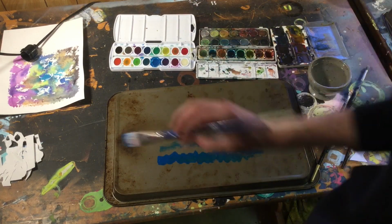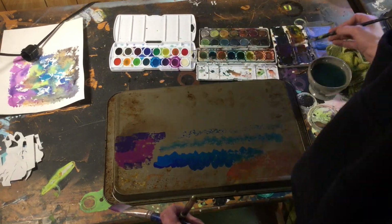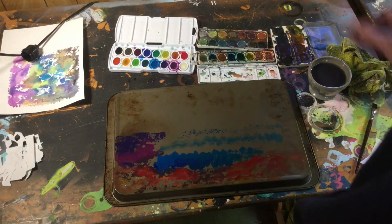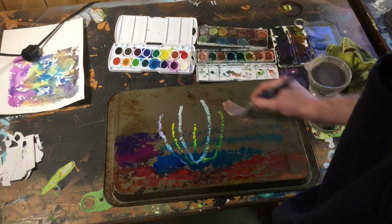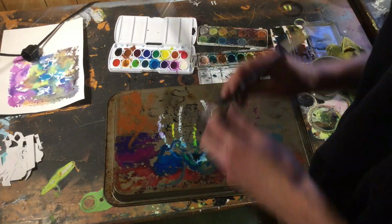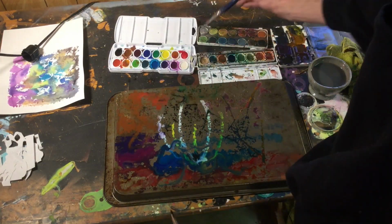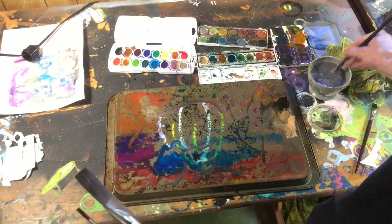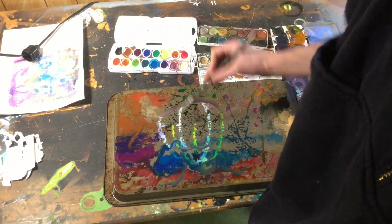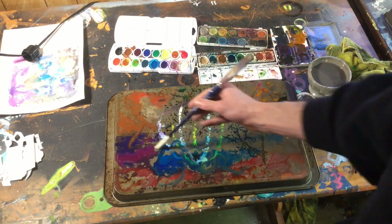It's also the only form of printmaking where you'll only make one copy of your design. Of course, mono means one. When I'm making this abstract mono print, I'm thinking about how the different colors will work with each other. I'm trying to think about the composition, which means how the viewer will move their eye around my picture.